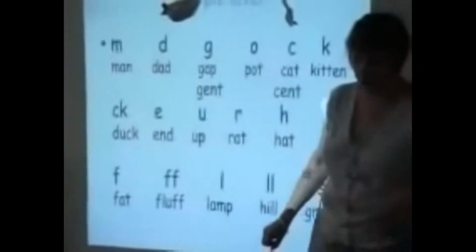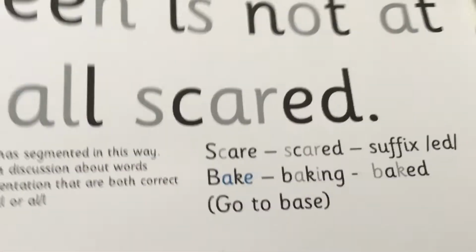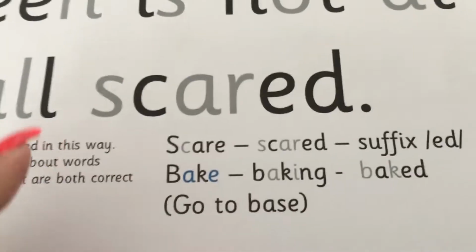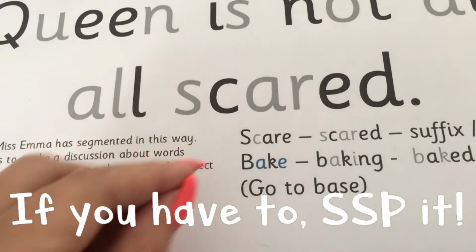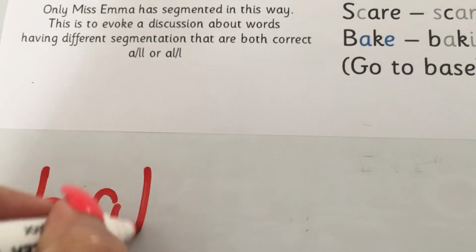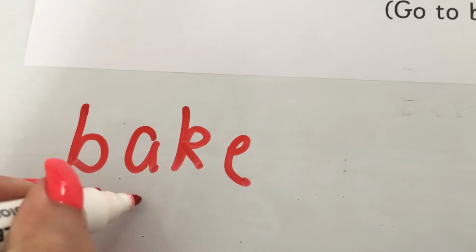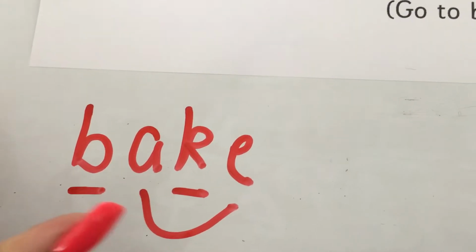And the other sound that the letter is. Another thing, this is a really important one, and again this is why it's so important to come to training to actually use SSP and not just use resources from a packaged program, whatever. When I'm working with children, it's really important you go to base. So think about the word bake, which has the sound pick sandwich, the split vowel digraph. Nice and easy.